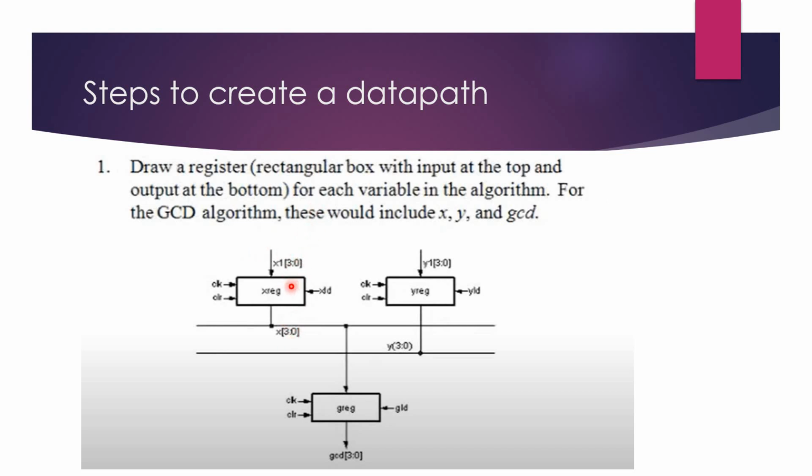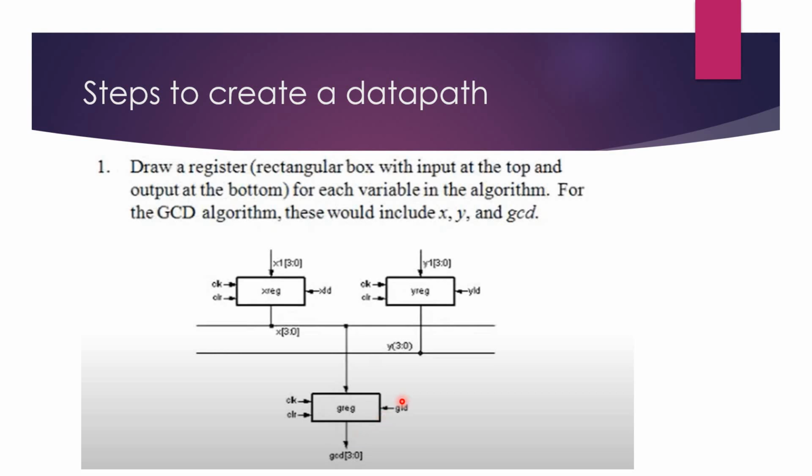So you have to register them first, right? Draw a register as a rectangular box with inputs and output. Don't worry about the connectivity. You have three registers, two inputs and one output. So three registers, with clock and reset. And you have a load signal to each register. So you generate load signals: X load, Y load, and G load. Since you are loading X, it's called XLD, YLD, and GLD. You have the inputs, clock and reset, X and Y, the outputs of registers X and Y go to the GCD logic, you get a G load, and the output goes to the GCD register. Hope this is clear. I'm going to the next slide.